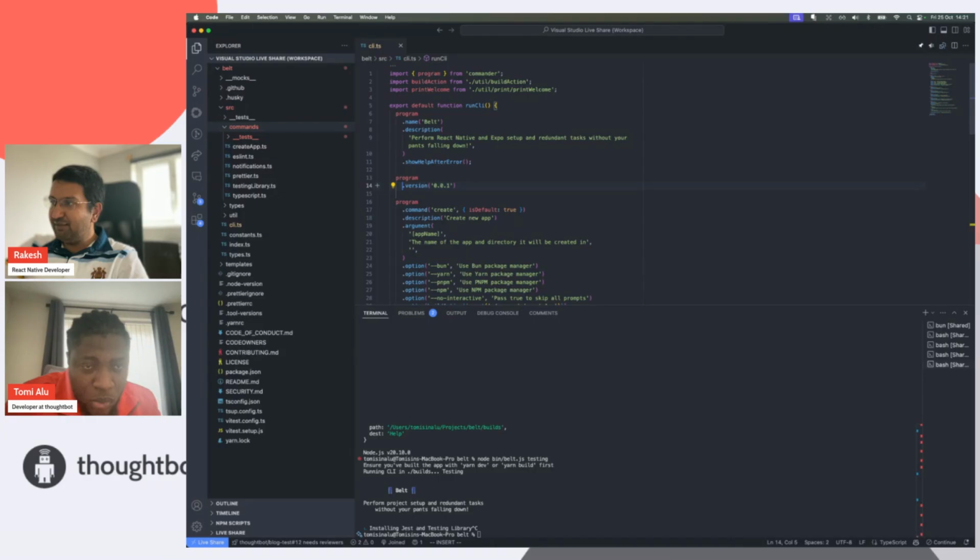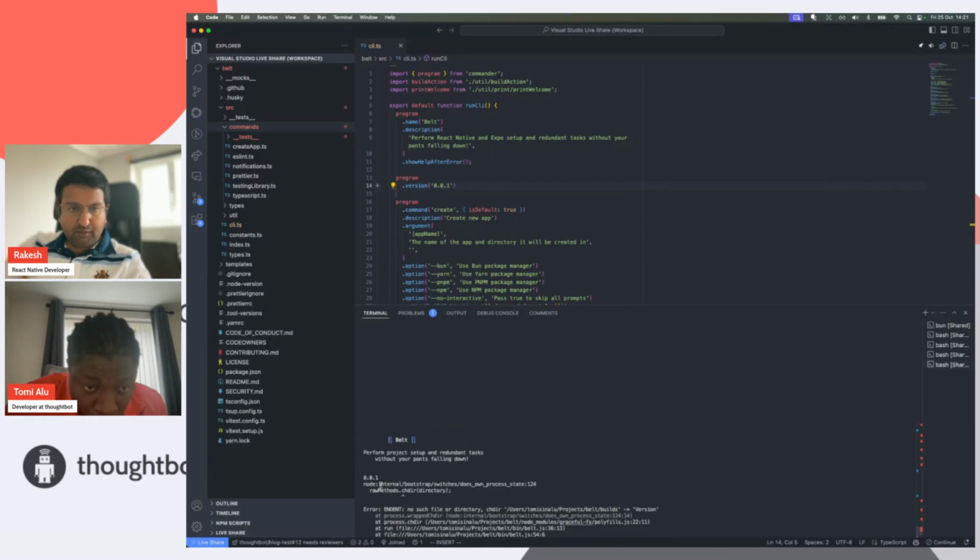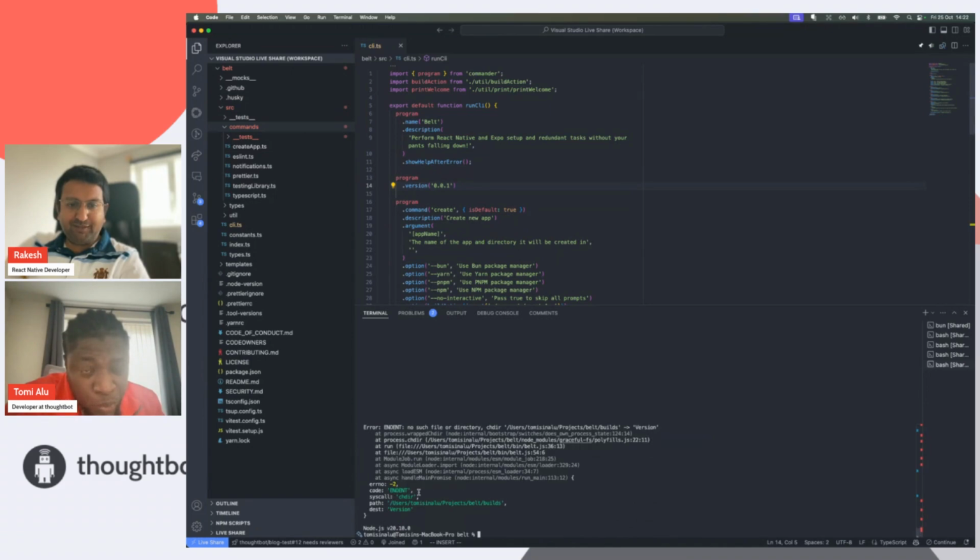When we do that, it takes precedence over anything else. There's a bit of a lag, but you can see that it works fine. It was able to print the version that was passed to that particular command. So it seems to work well, and we can use this for the version purpose.